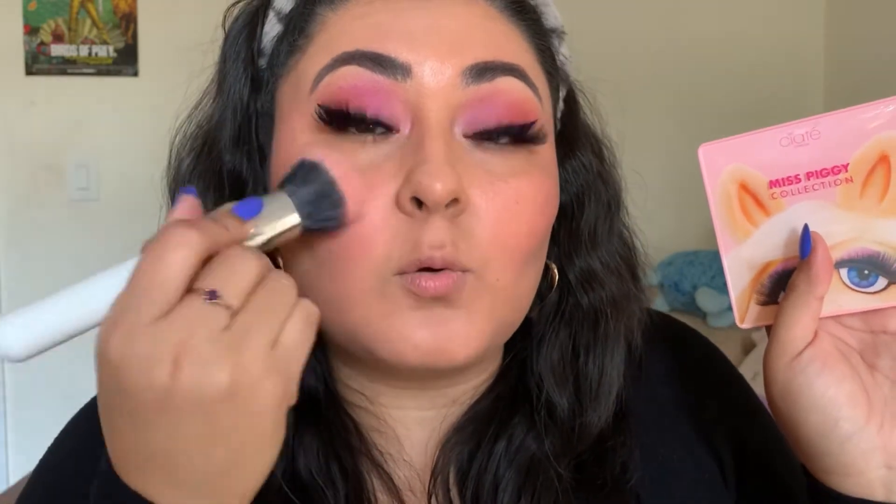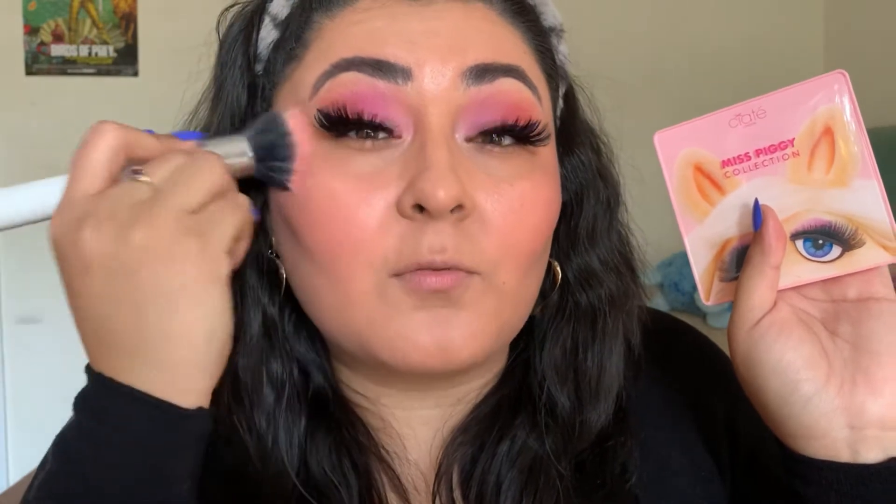This individually retails for $19.20 on their website right now. It is just a little bulky but so adorable and it works really well, especially if you use cream blush on the daily. I think this is going to be a really great investment — it's not breaking the bank and you get four beautiful shades. I'm really impressed.